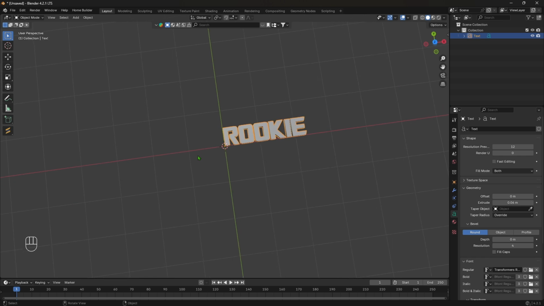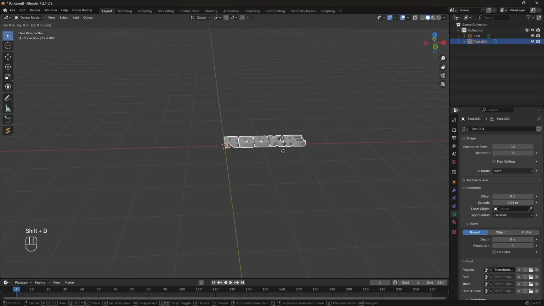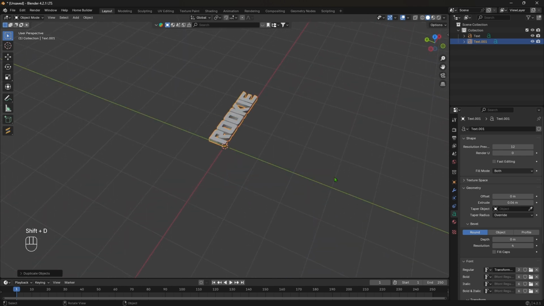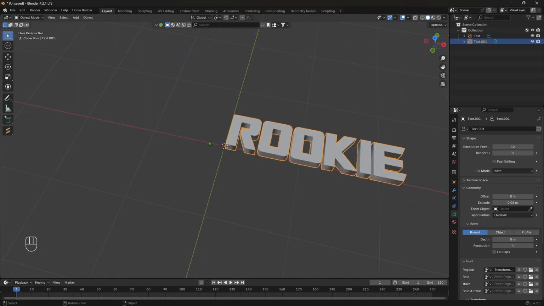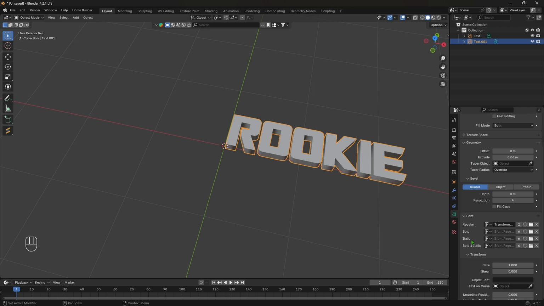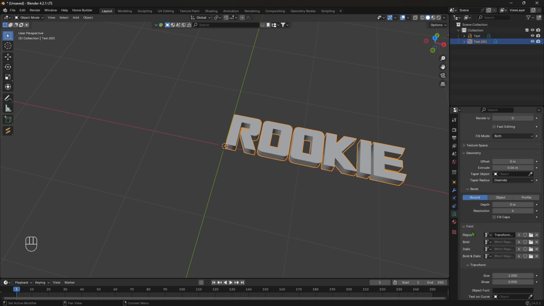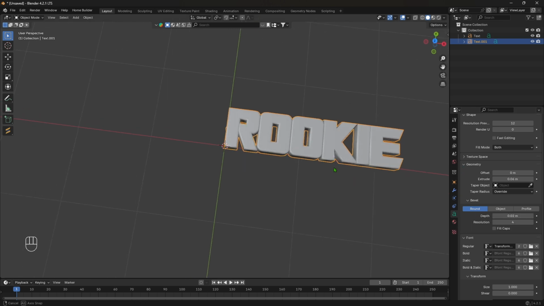So what we're gonna do now is duplicate this letter. We're gonna duplicate it, and we're just gonna leave it where it is, right? And with the duplicate selected, I'm gonna come to bevel, and I'm gonna bevel it out.